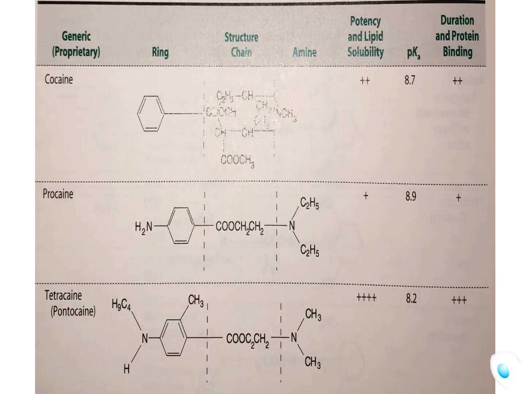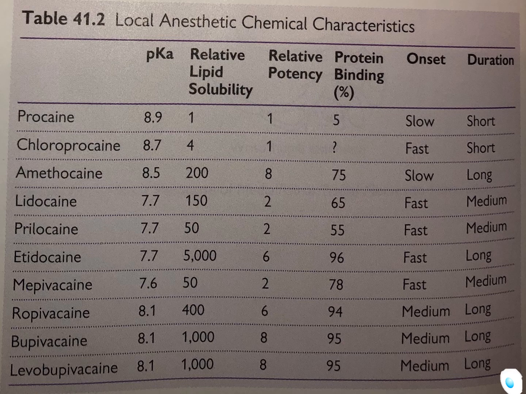This is a continuation of the esters from the previous slide. Again, this is another chart organizing the characteristics of the local anesthetics. I like this chart a little bit better because there seems to be a more accurate representation of the local anesthetics as far as onset and duration that we see clinically. But again, the chart includes the pKa's, the lipid solubility, the potency, and the protein binding. So again, take the next few minutes, review this slide, become familiar with the generality of each local anesthetic.